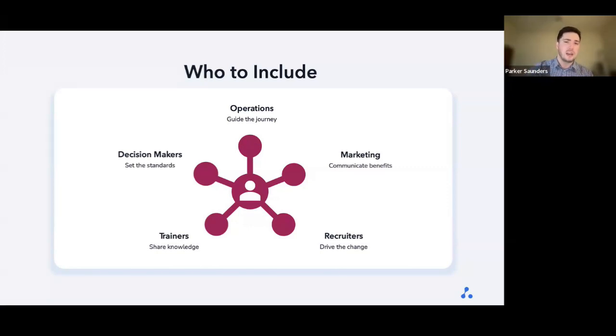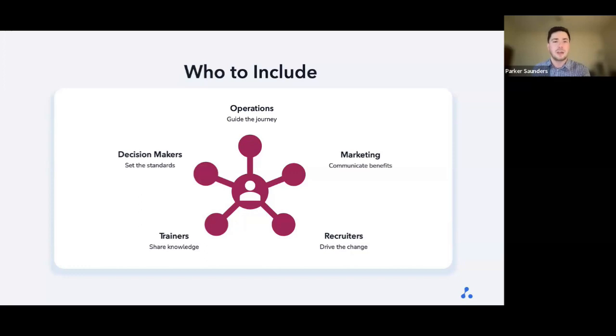So I realize that while each of these functions are represented, we have 5 different functions represented in the specific visual. The intent of this isn't to say that you need to have a person from each of these teams or many people from each of these teams to be successful. It's more the nature of the responsibilities and the perspective that comes with each of these.